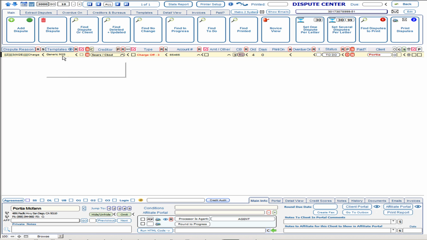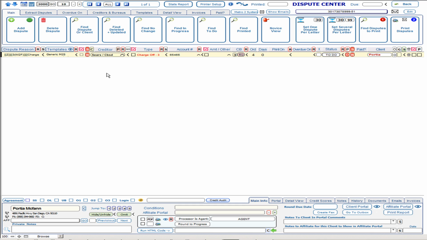So now we're going to dispute the creditor name, and then we're going to dispute here the current balance, and so on and so forth. So that's it. That is how you set up, if you want to modify.